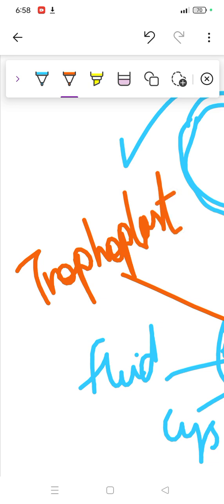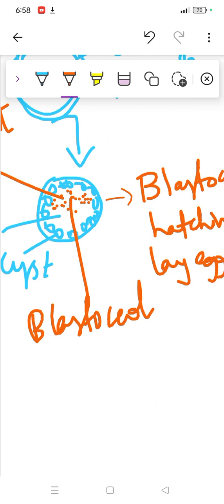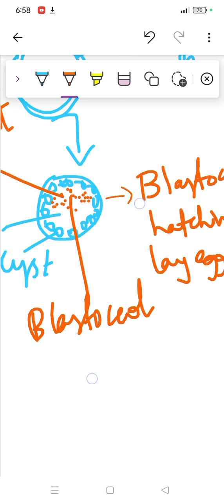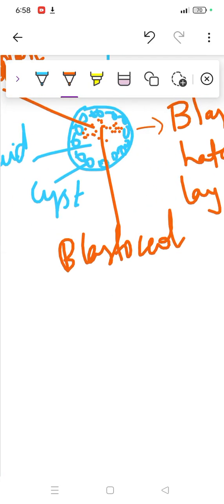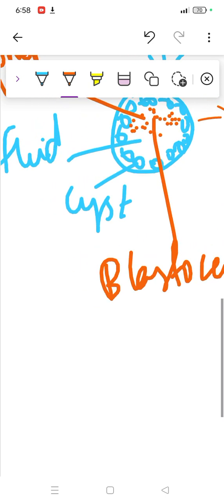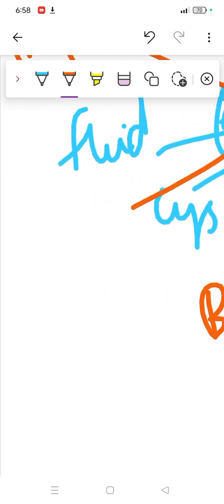So I'm sure it will be clear. Here come the blastomeres, and these also form the trophoblast, which means there's the embryoblast, or the inner cell mass. So again, let me clear up one thing. This is the diagram. What you'll see here is the trophoblast, which is the outer layer. This one is called a cyst, but these outer ones are called trophoblast.